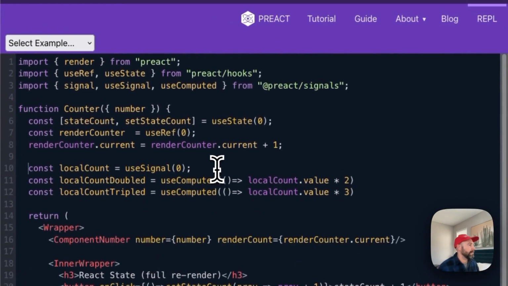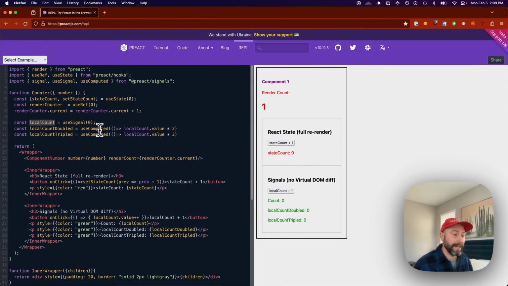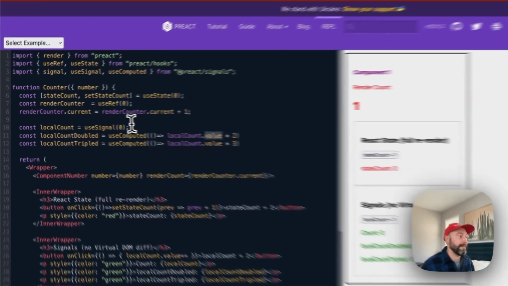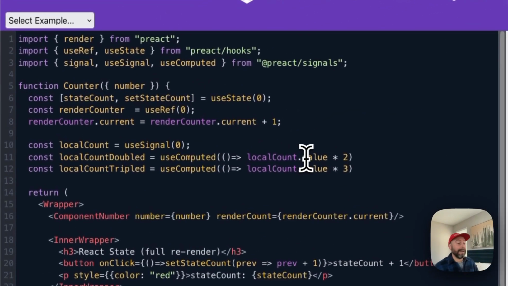So what I've done here is I've used the signal hook, with useSignal, and I've just done a local count. Then I've done a computed value, basically derived values, and it's taking the local count's value, because every signal is a proxy object, so it has to have the dot value.